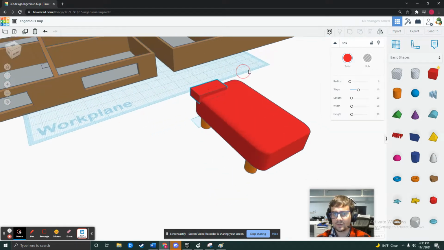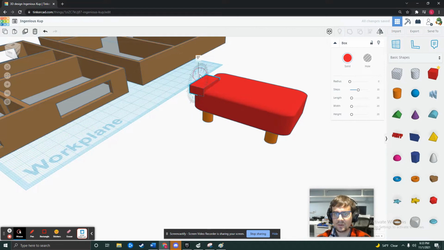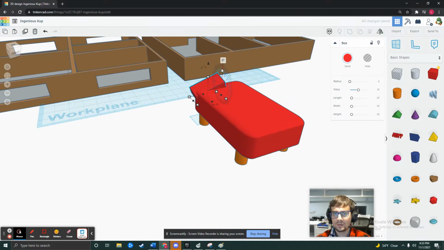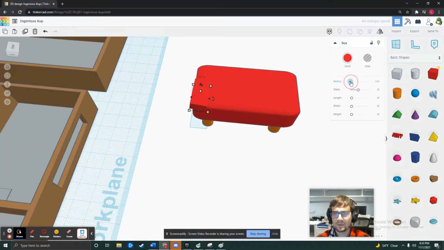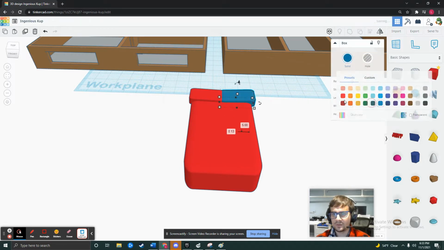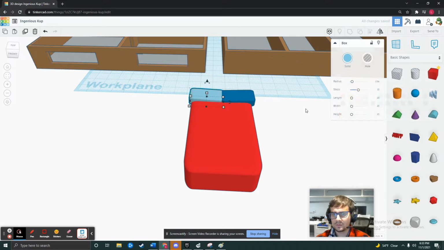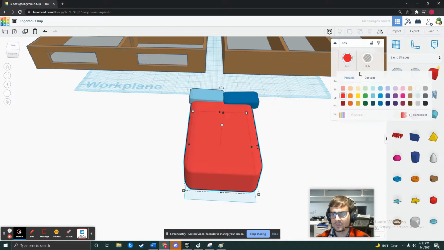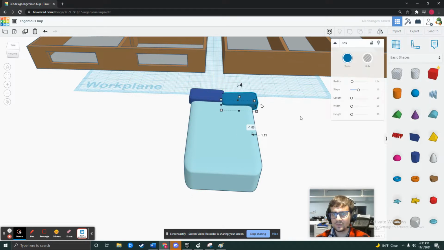I accidentally gave it a slight rotation, but maybe I actually like that. Maybe I'll give it another slight rotation this way. Let's round that out a little. Let's copy it, paste it. I'm going to mirror it. So it's kind of looking the other way. I'm going to make the pillows 2 different colors. I'll give the bed sheets a blue. I'll make the pillows maybe 2 shades of blue.